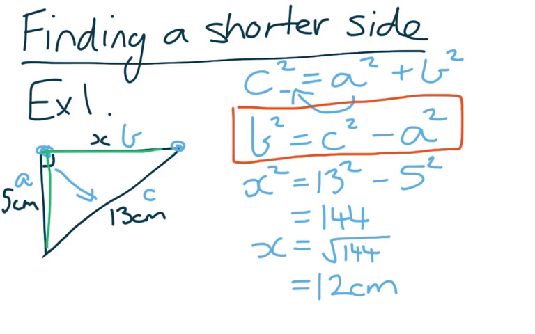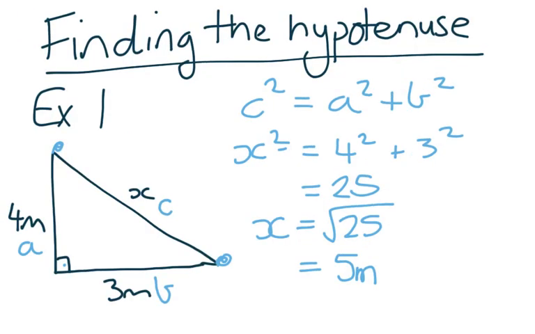And again, if you do the question and you know that you're finding a shorter side and you end up with something bigger than the hypotenuse, you need to check, because you've probably accidentally done addition when you should have done subtraction. It's the same with if you're doing this one and you accidentally do subtraction instead of addition. If you don't get an answer that is bigger than the other two, then you've done something wrong and you need to check your answer.